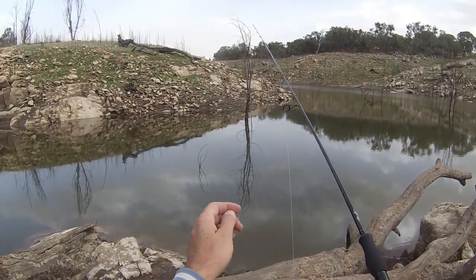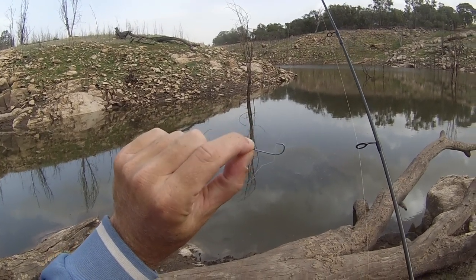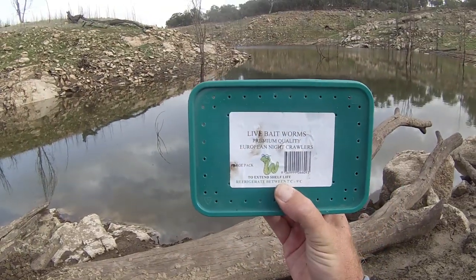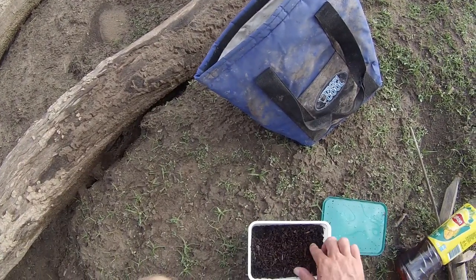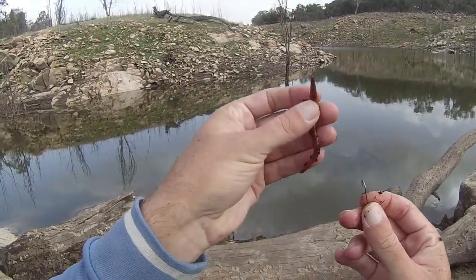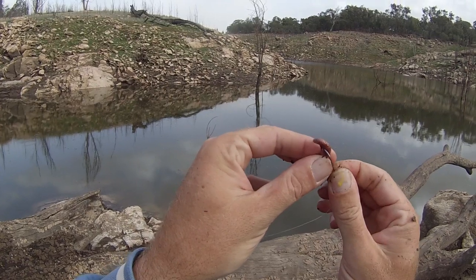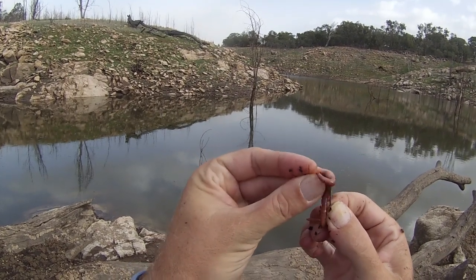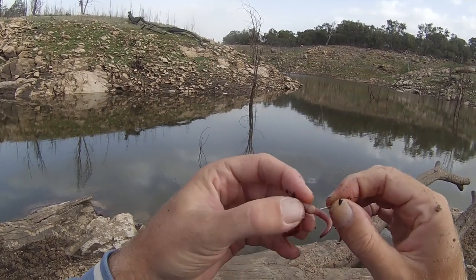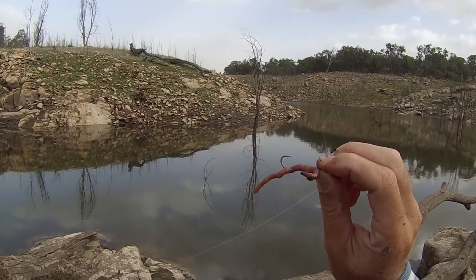Just using 6 pound braid with 6 pound leader and a little size 4 bait holder worm hook, no sinker, and just got some live worms here. Good fun to catch carp when there's nothing else biting and cleaning a few out of the dam at the same time. Here's a nice fat worm, just put that on the hook. Slide it up like that. Them little bait holders on that long shank help hold them on there good.